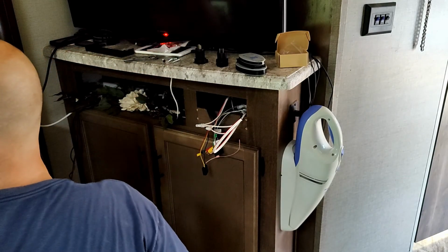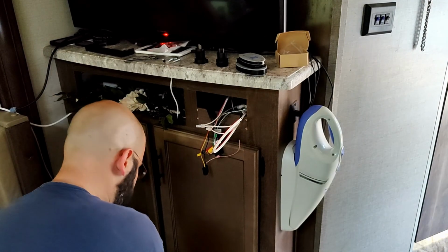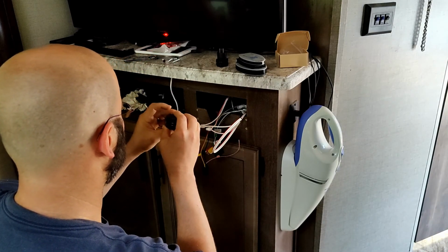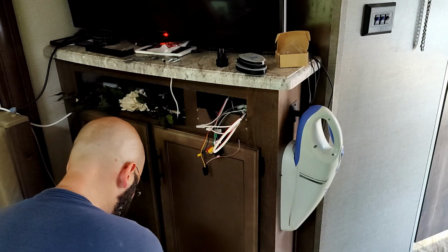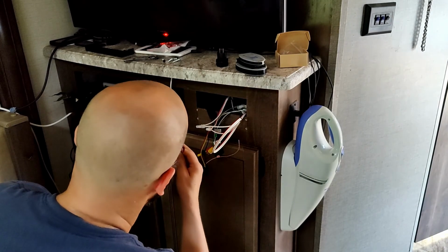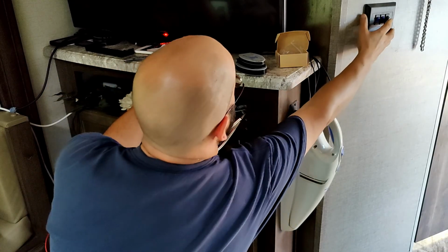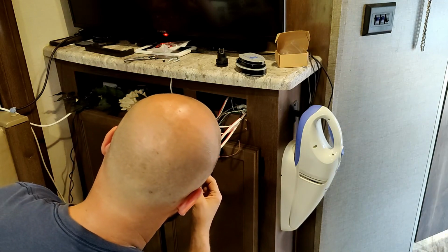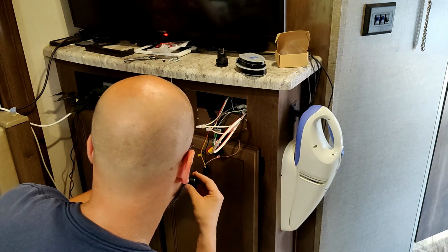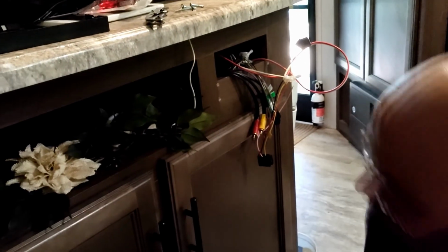Next step is I'm going to grab my handy little hole saw kit here, and I'm going to find a hole saw that makes an appropriate size hole for these. That might be a little big. What size is this one? One and a quarter inch. Perfect. So we're going to get some of this foliage out of the way here.